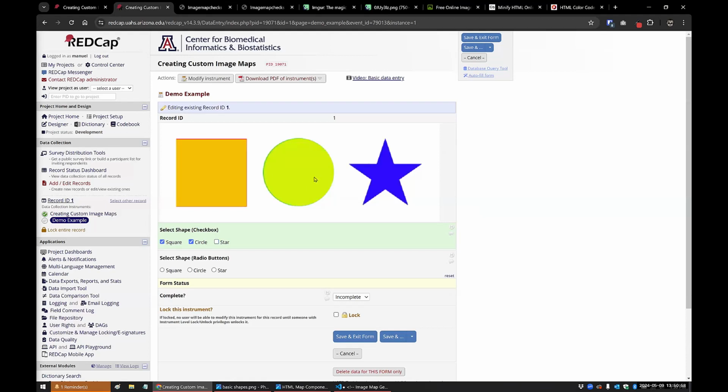And I can uncheck these. Now, ideally what you would do is create this image map and then hide these checkbox fields, because once you verify that these values are being selected, you don't need to show these down here. Like you just saw, I could uncheck these. So even though these are selected up here, I could still mess with the checkbox. You could set it as read only, but you probably want to just have it hidden.